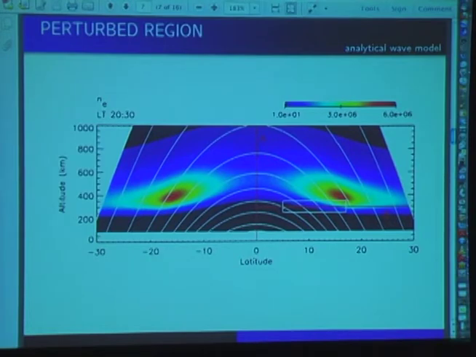So when we're looking at perturbing this system, we usually perturb it here on the bottom side of the F layer at the equator. So this is where we sort of naturally would put in perturbations. In this particular case, we're restricting the gravity waves to lower altitudes, and we're putting them off from the magnetic equator here. And the idea is that you're perturbing the system here, and because of this effect on the electric field, it maps up into this region to perturb this region, and that can drive the instability.